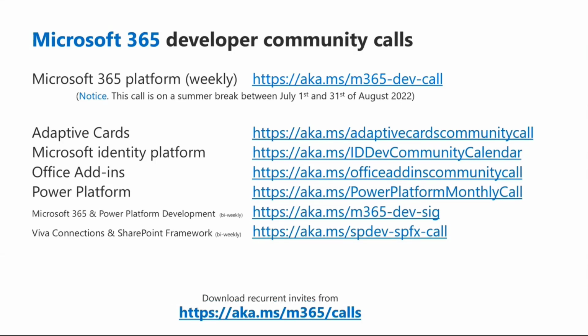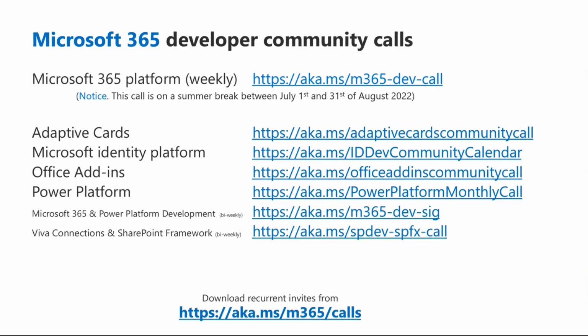Just as a note, there will be a summer break on that call. It occurs on Tuesday every week, but between July 1st and August 31st, there will be a break. It will still be on your calendar. That consecutive calendar invite is always persistent. We're not going to change that, but just know that it will be on a break during the summer.